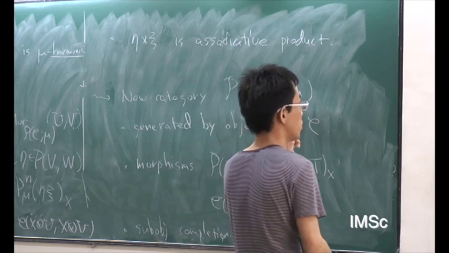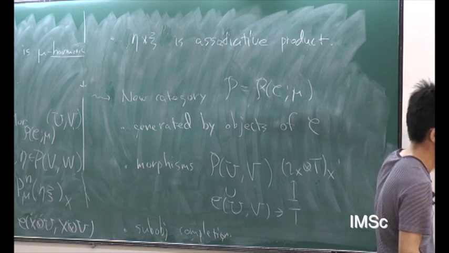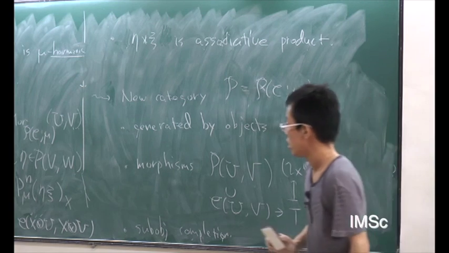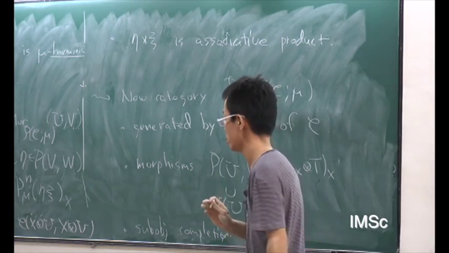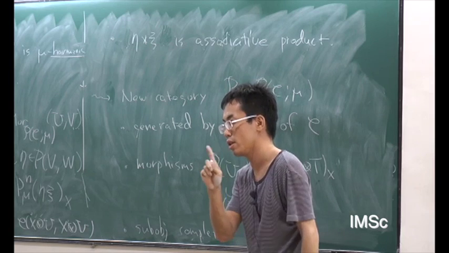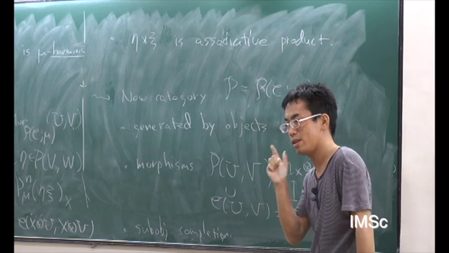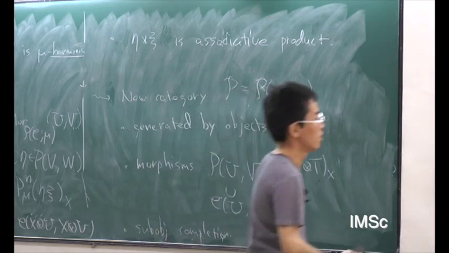Yeah, so C is always assumed to be rigid. I didn't really specify, but in order to make sense of things like this, C needs to be rigid. So I'm using standard solutions here, I mean, conjugate equations. And also the unit has to be simple. Otherwise, the dimension is C-star algebra valued, and it's a bit complicated.